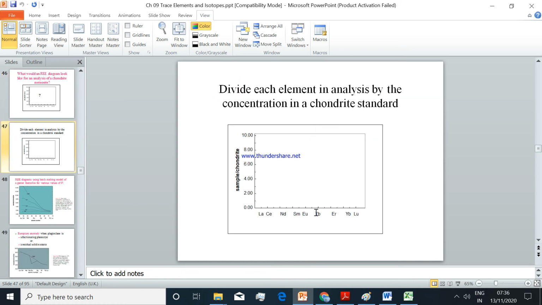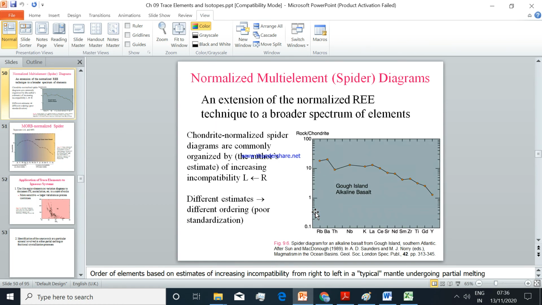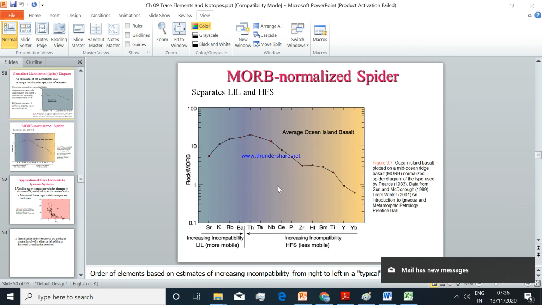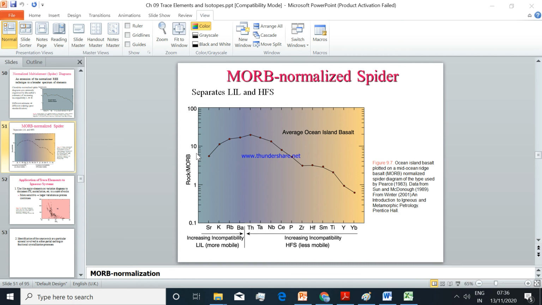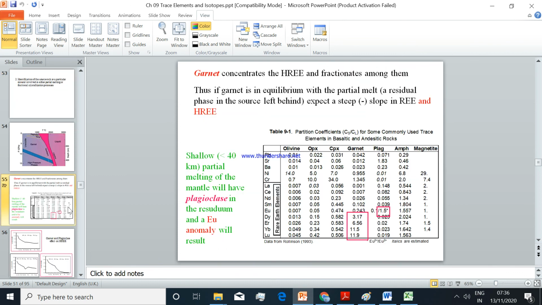And that's how spidergrams can be built, and they can help us analyze the richness of different rocks in terms of different reservoirs. We can do it in terms of the chondrite value. We can do it in terms of mid-ocean ridge basalt value, and with these standards we can analyze to what extent the rock or sample is enriched or non-enriched relative to standard samples of mid-ocean ridge basalt, etc.